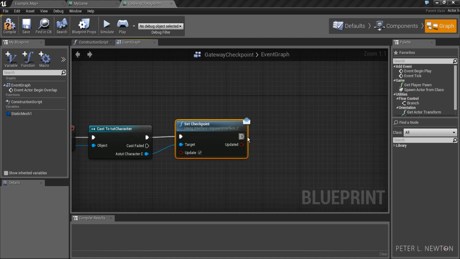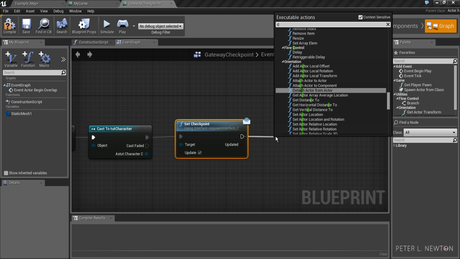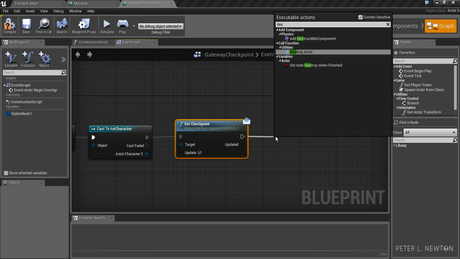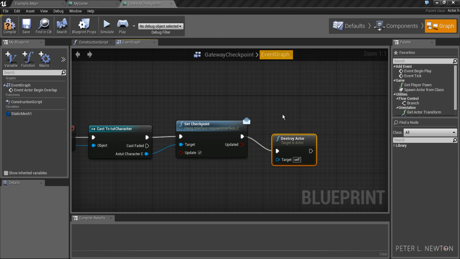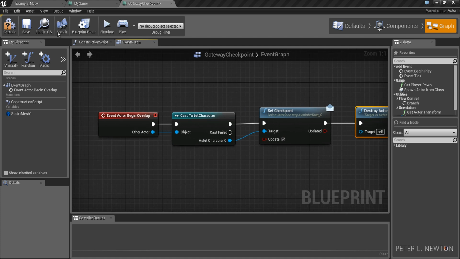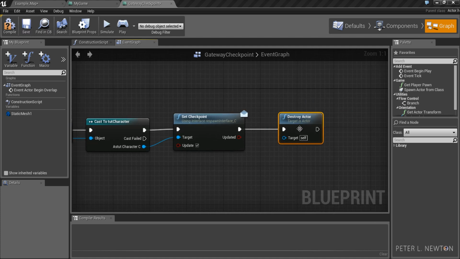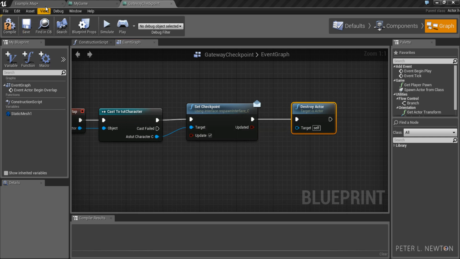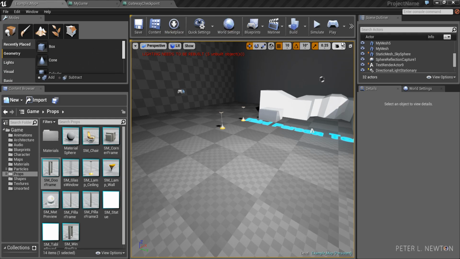And remember, by setting that false, you can actually reset the player checkpoint. So say they finish the game, or it expires after a certain amount of time, you can do that. And so now we want to destroy the actor, and that's it. At least for this tutorial. You can always update it to do any further checks for your blueprint.